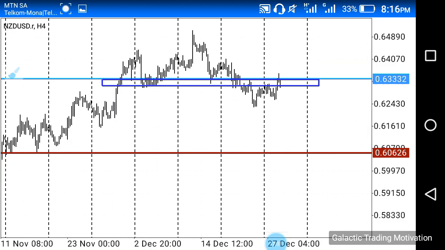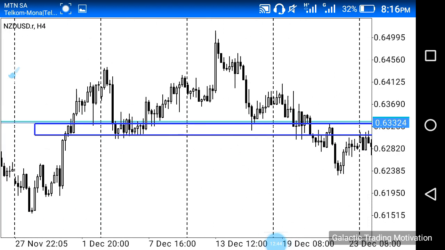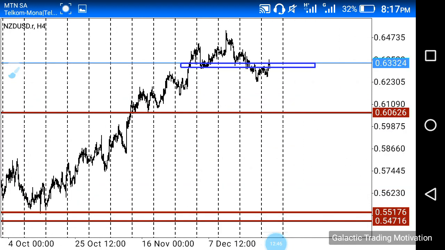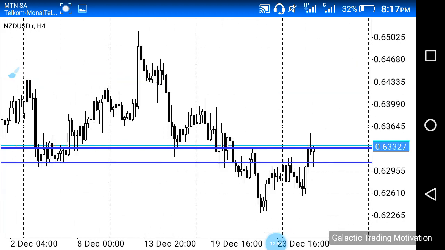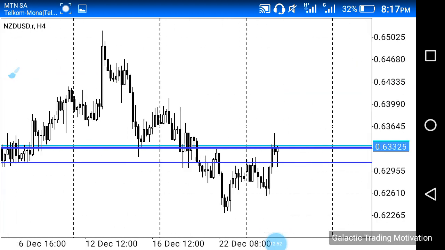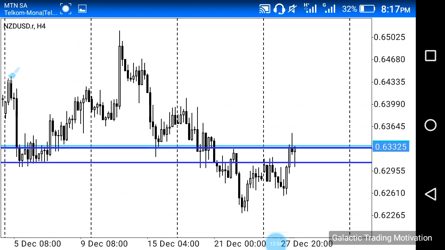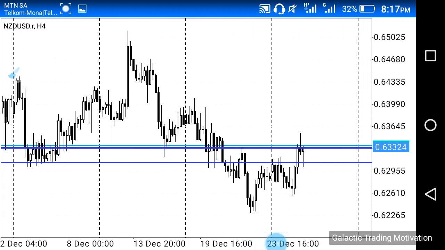Here we are on the H4 chart. Let me just adjust this neckline somewhat. There we go. And on the H4 chart, what do we see, guys? What do we see on the H4 chart? On the H4 chart, I don't see much really. One important thing that I see that is very interesting is the fact that we have this candlestick over here.